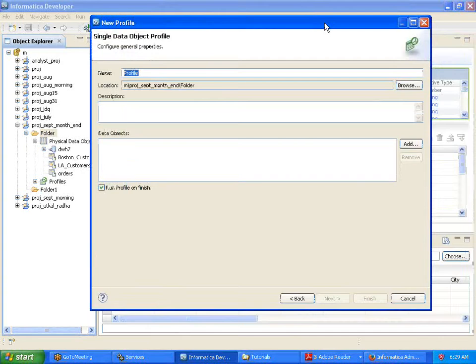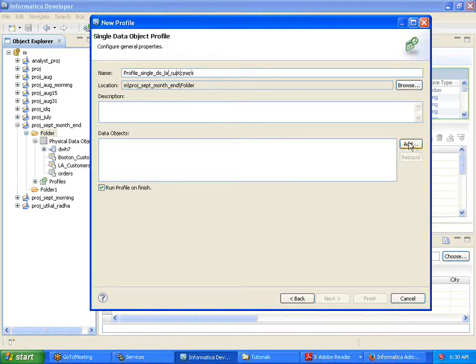That's all we need to do. Yeah? Now, let us start with creation of profile data object, which is single data object profiling based on LA customers. Yeah? LA customers table, right? Sorry, flat file. That's it. And say what?